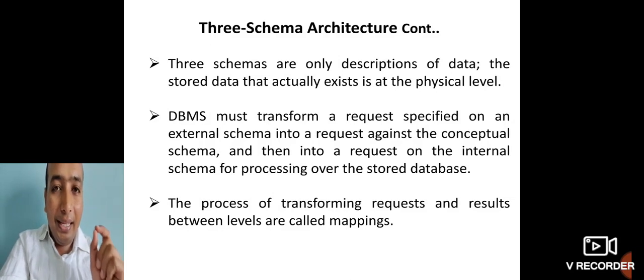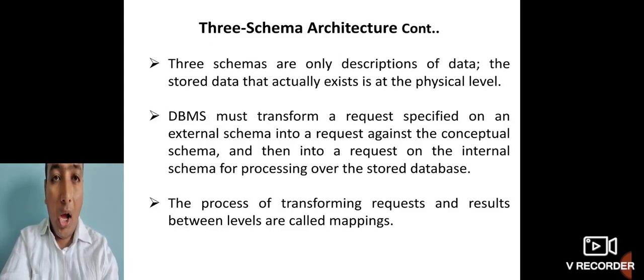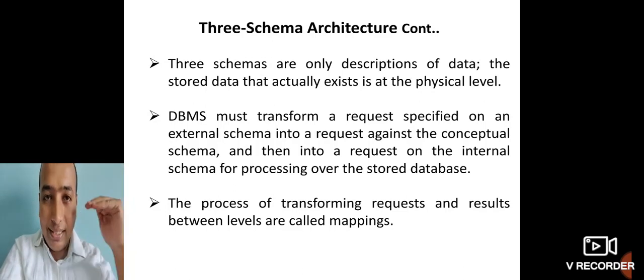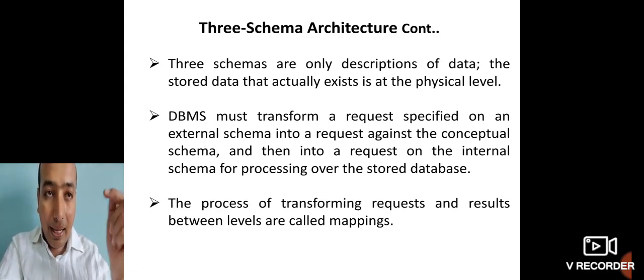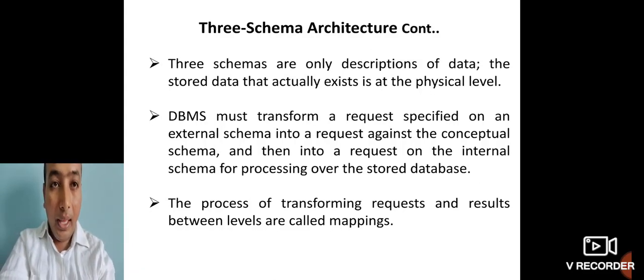ಸೊ ಇದು ಮೂವ್ ಮಾಡೋದಕ್ಕೆ DBMS must transform a request specified on an external schema, ಟಾಪ್ ಲೆವೆಲ್, ಯೂಸರ್ ಲೆವೆಲಲ್ಲಿ ಸಿಗುತ್ತಲ್ಲ ಮೇಲ್ಗಡೆ ನನಗೆ ಟಾಪ್ ಲೆವೆಲಲ್ಲಿ. ಸೊ request specified on an external schema into a request against the conceptual schema, and then into your request on the internal schema for processing over the stored database. ಅರ್ಥ ಆಯ್ತಾ? ಒಂದು ಡೇಟಾಬೇಸ್ ರೆಡಿ ಇದೆ, ಒಂದು ಯೂಸರಿನ ರಿಕ್ವೆಸ್ಟ್ ಬಂದಿದೆ ಅಂದರೆ ಅದು ಫಸ್ಟು ನಿಮ್ಮ ಎಕ್ಸ್ಟರ್ನಲ್ ಸ್ಕೀಮಾ ಯೂಸರ್ ಲೆವೆಲಿಂದ ನಿಮ್ಮ ಕಾನ್ಸೆಪ್ಚುಯಲ್ ಲೆವೆಲಿಗೆ ಬಂದು ಅಲ್ಲಿಂದ ಇಂಟರ್ನಲ್ ಲೆವೆಲಿಗೆ ಬಂದುಬಿಟ್ಟು ಕಂಪ್ಲೀಟ್ ಪ್ರೊಸೆಸಿಂಗ್ ಆಗುತ್ತದು. ರಿಮೆಂಬರ್ ದಿಸ್ ಫ್ಲೋ. ಸೊ ಈ ಪ್ರೋಸೆಸ್ ನಡೆಯುತ್ತಲ್ಲ, ಟ್ರಾನ್ಸ್ಫಾರ್ಮೇಷನ್ ನಡೆಯುತ್ತಲ್ಲ, ಇದನ್ನು ನಾವು ಏನಂತ ಕರಿತೀವಿ ಅಂದರೆ we call it as what? ಮ್ಯಾಪಿಂಗ್.